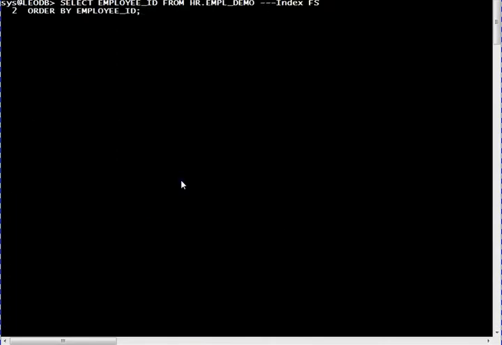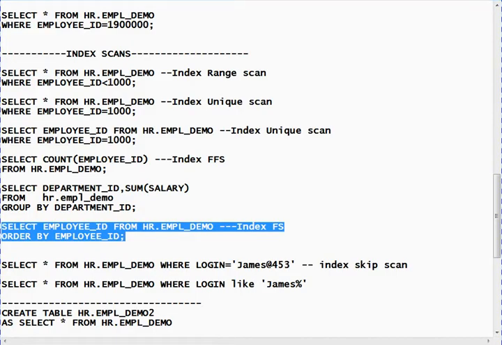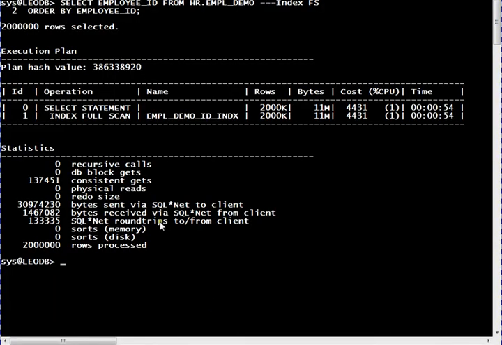Now I'll execute this. Ideally it should do an index full scan. Yes, it is doing an index full scan. So in an index full scan, it is reading the whole index in the order of the index key.